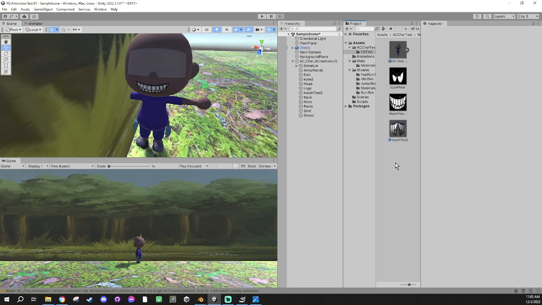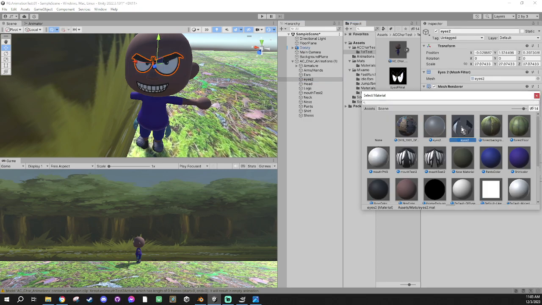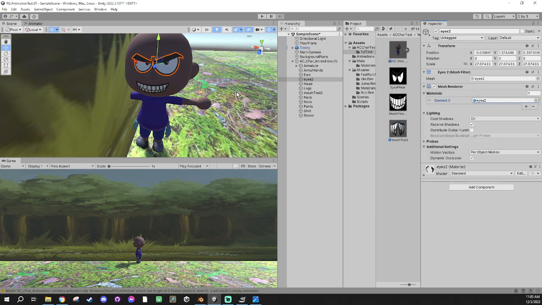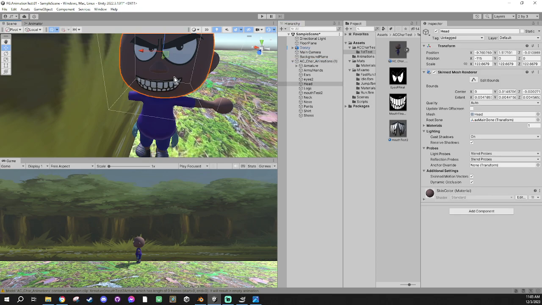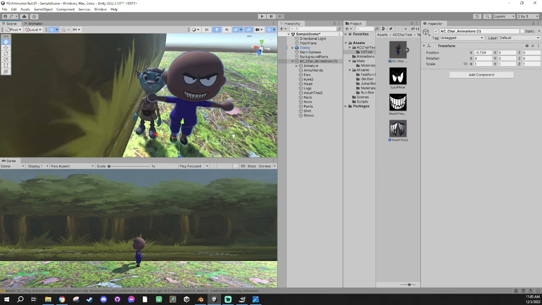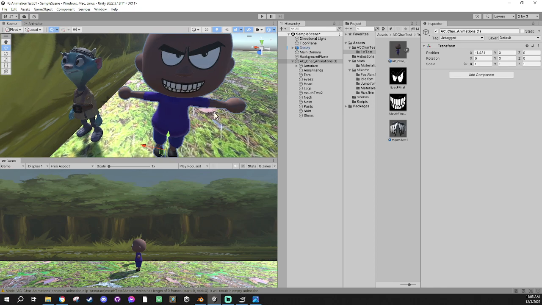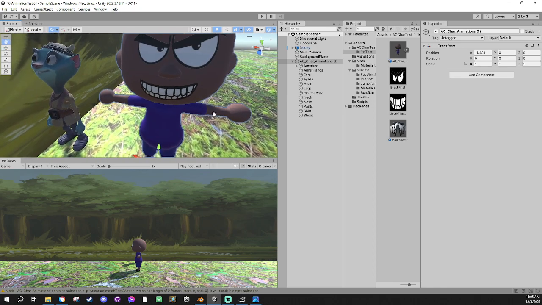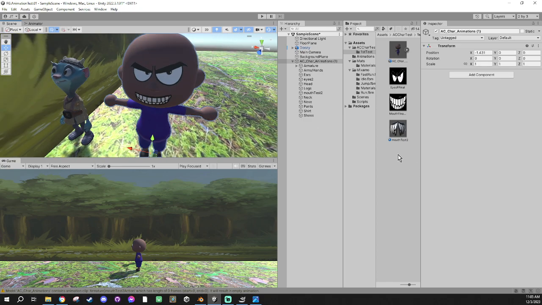Let's see what's going on with the eyes. There you go. So I already had that done, I think. So now you have your character in Unity, and you can move with the textures displayed. So yeah, that's how I do it. If anybody knows a better way, because this is kind of a roundabout process, just let me know. But there you go.